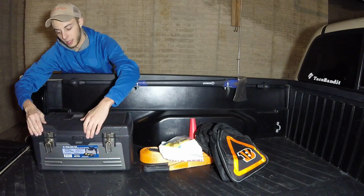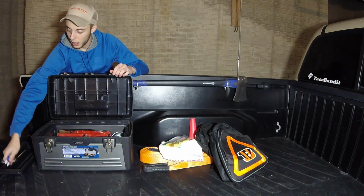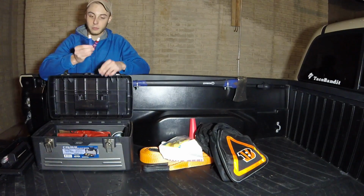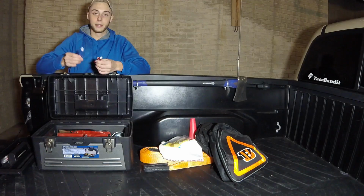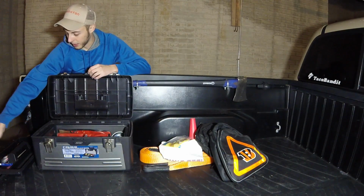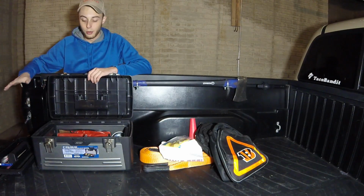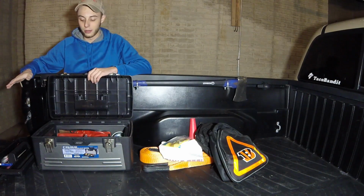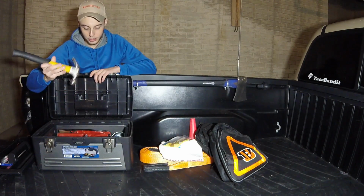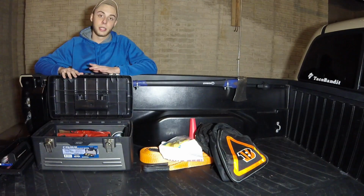But what I carry, so both colors of Loctite. This can definitely help you out. Obviously red is the more permanent, blue is the removable, but it would be helpful to carry that. Safety glasses and earplugs. You do want to be safe. You don't want to just whip something together out there on the trail, as tempting as that is. A hammer and just your basic hand tools. Like I said, you do want to carry wrenches.